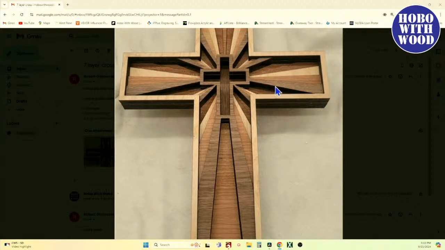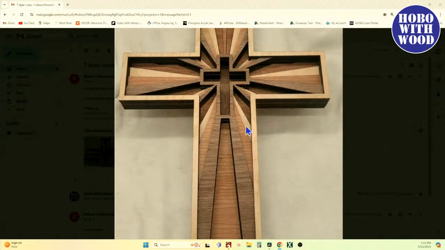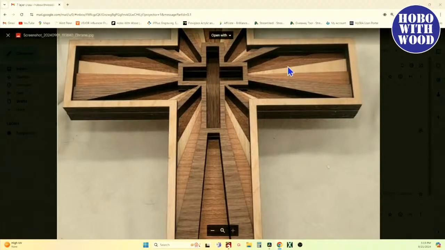This ray or this burst, if you will, this top one, I think they advertise it as having one hardwood, and I think the very top layer is like this one, maybe maple. And the rest of this all through here looks like it's all the same plywood, but then they stain it all the different colors. But here it steps straight down, and then one step down, one step down, one step down. So it steps off only in one direction, not in both.